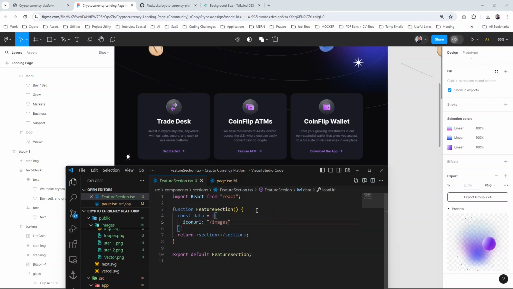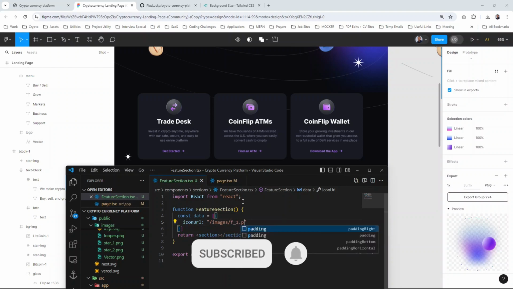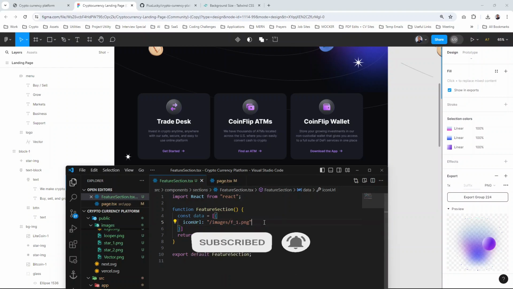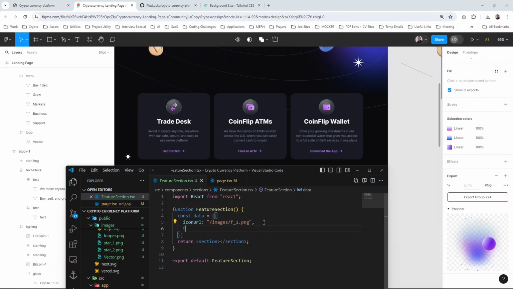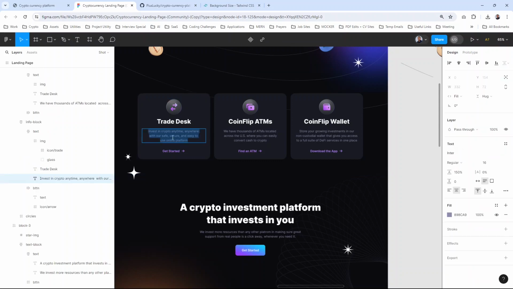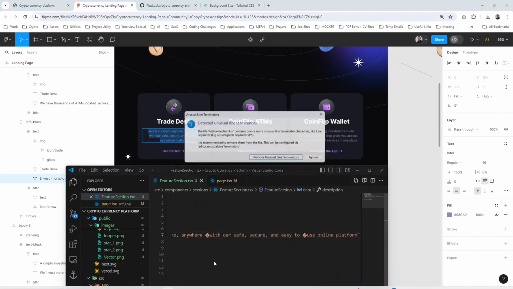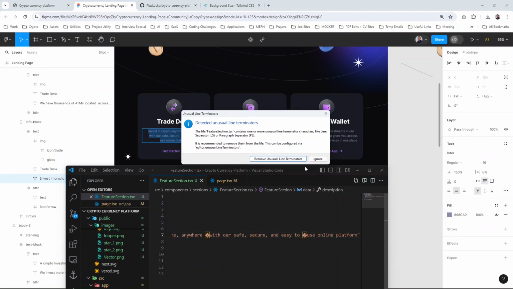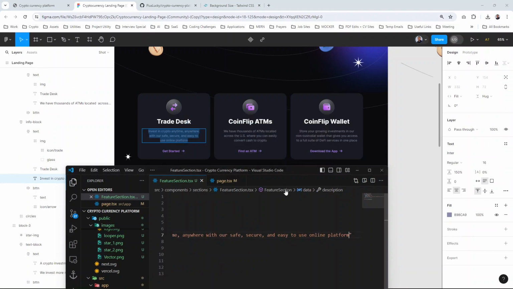So just /images/, and the first one will just be f_1.png, right? So that's the first one. The text: trade desk, chai. So we have the description, right? And then I think the description is this one. So I'm just going to copy that and paste it right in here. There's some sort of terminators.